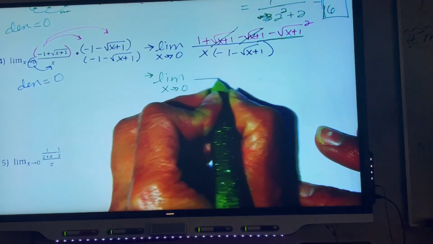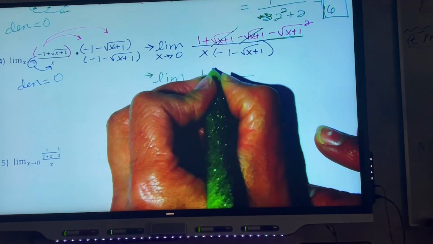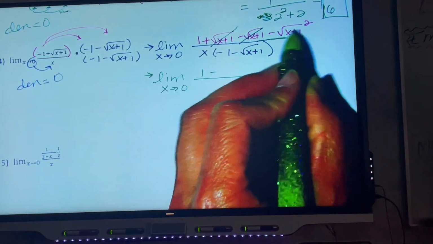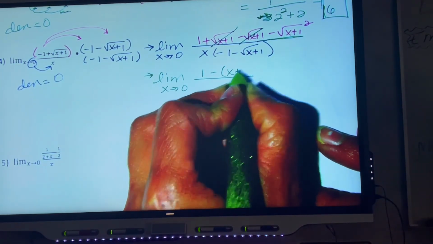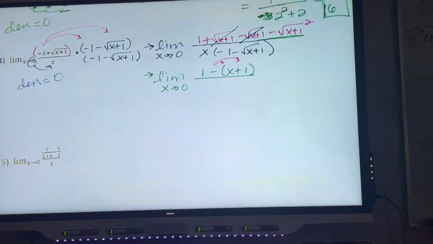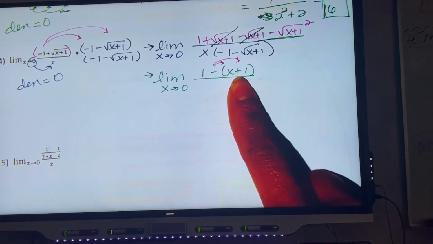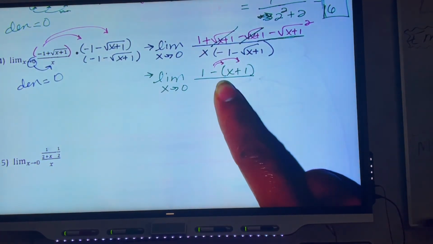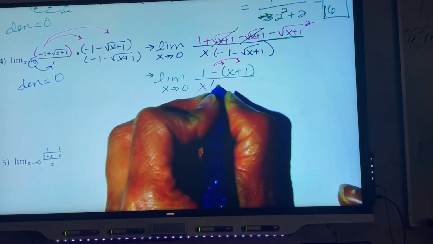So just to make sure that we're not skipping anything, let's bring down that 1. We know the middle term's canceled. I'm still going to put that minus there. But when I take the x plus 1 out of the radical because it was squared, I'm going to keep it in parentheses. Because what are you supposed to do with that negative? Distribute it. A lot of students forget to do that. So anytime you have more than one term, in this case, x plus 1, that's two terms, you have to put parentheses around it, especially if there's a negative in front of it. Okay, in the denominator, you keep the junk in the trunk.